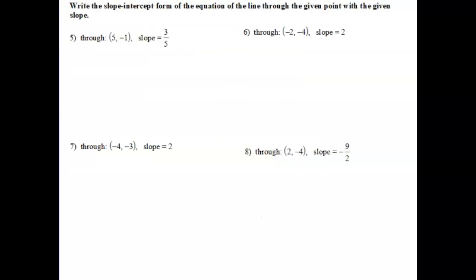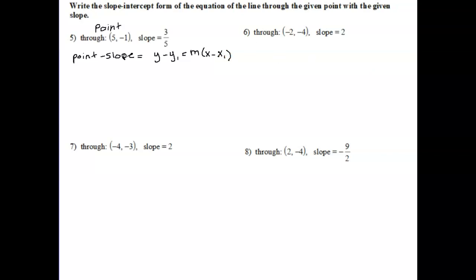If we are given a point and a slope, we need to find the y-intercept. There are a few different ways we can do this. The first, if we just have some random point along with the slope, we can use what's called point-slope form in order to find our equation. And that would be the form y minus y1 is equal to m times x minus x1.